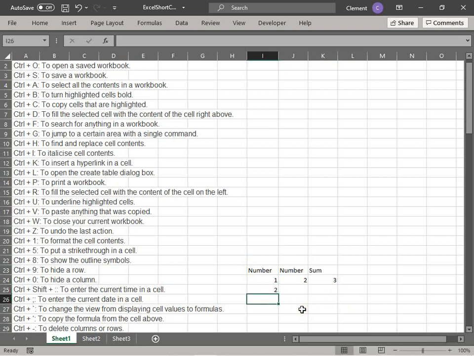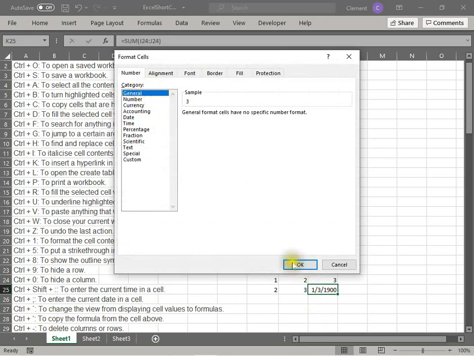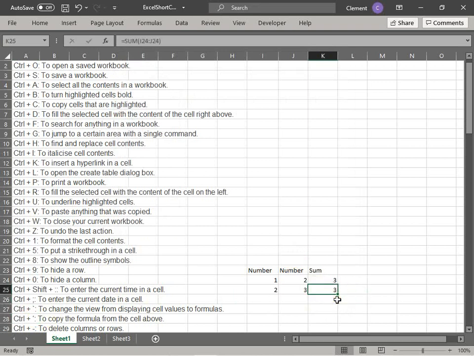Here I have another 2, 3. Suppose I want to get the same kind of formula. I don't want to type it again, and I don't want to copy and paste. So one way is to copy the formula from above with Control apostrophe. I use Control apostrophe, and immediately I get the same formula, but that's not so good. This formula is the exact same formula, not adjusted to the new row. So I seldom use this shortcut. For the time being, forget it, because this copies the actual formula and does not adjust it to the actual scenario.